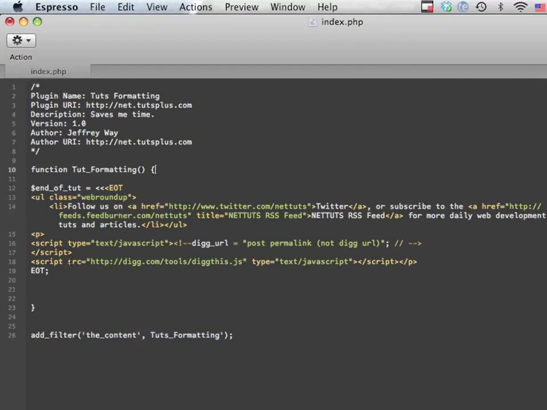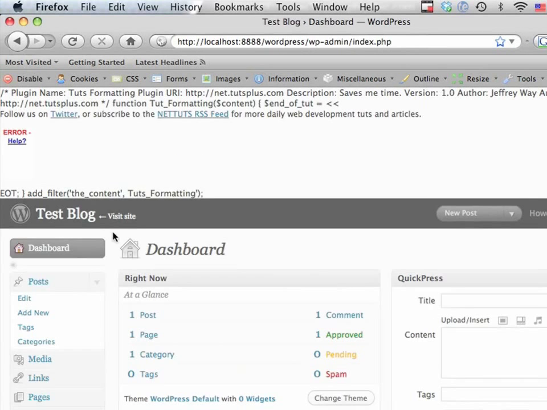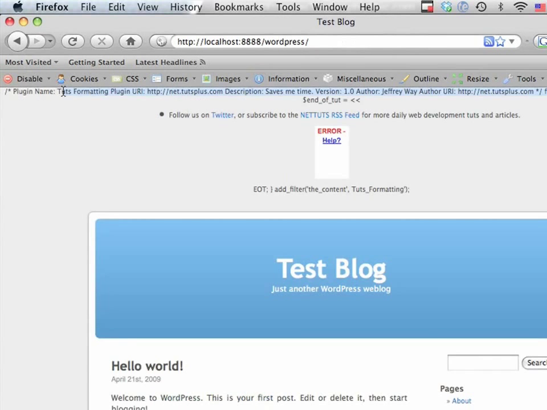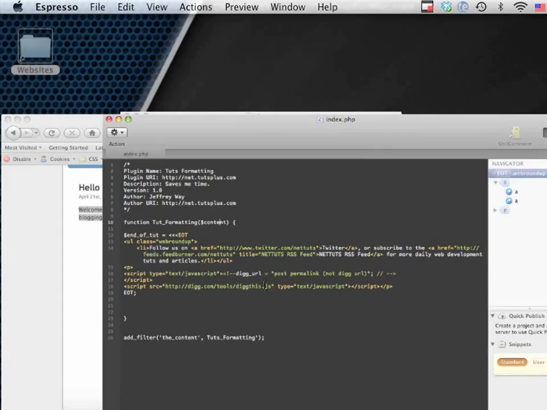I'm just going to type content. And now this content variable is going to store all of that content from the blog posting. So this variable will be equal to, let's go to the very top and go to visit site. I'll need to fix that plugin name information right there. The content will be equal to this section right here. All right. So that's important.